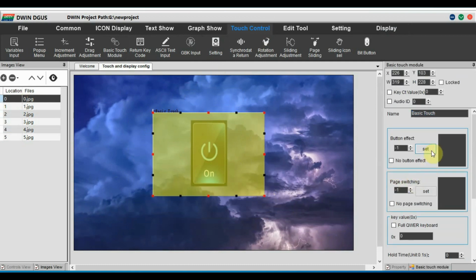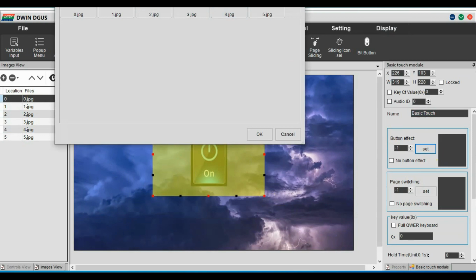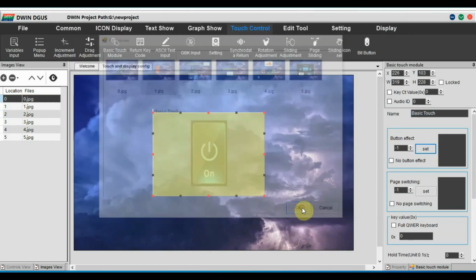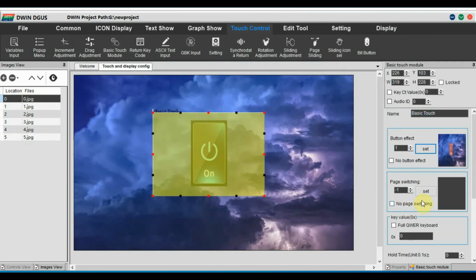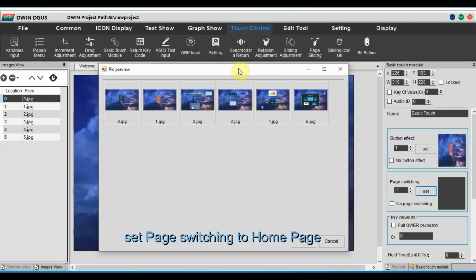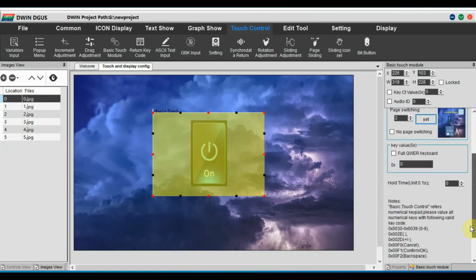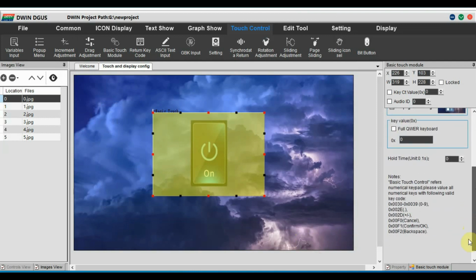To the right hand side are the properties. You can click on button effect set and select the second image. That is the same image, just with a click effect. And at the bottom you have page switching. You have to click on set and select the home page.